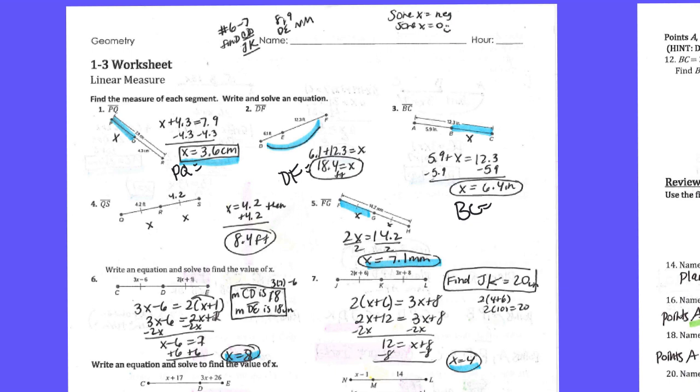On number 5, well, you can see, like, we know the whole, and we know that each part is equal to each other because of the hatch marks that you see. Like, look at the single one there and the single one. That means those two match in length. And so therefore, if you take the whole and divide it by 2, you're going to get the length of each of those segments. So they want FG. Well, FG is going to be 7.1, and so would GH because they match in length.